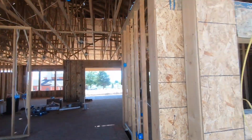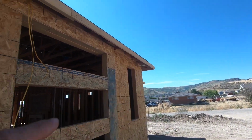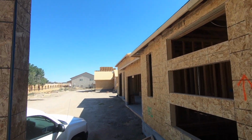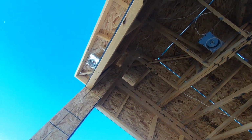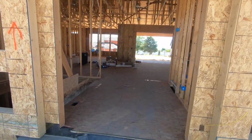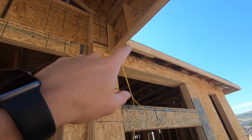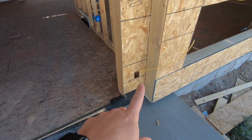So the exterior is pretty much wrapped up. All the exterior cans are around the outside of the house. There are 12 in total, and then you've got these two in the entry right here. You can see them up there in the eaves. Basically in every corner of the eave of the house, you have a can. This yellow wire hanging right here is for Christmas outlets for Christmas lights that are switched. And then we have exterior outlets.